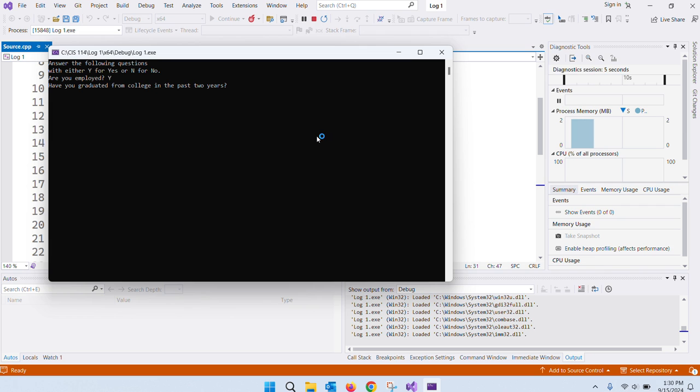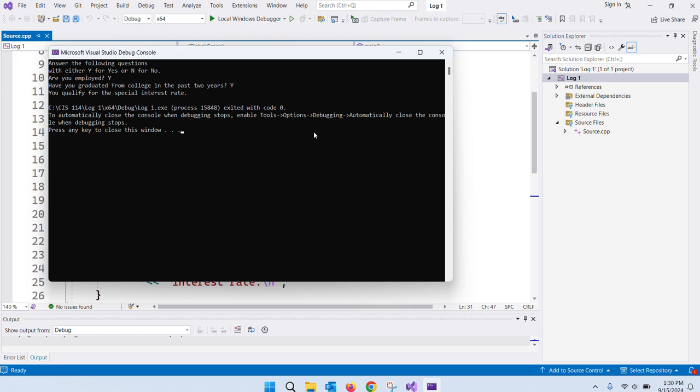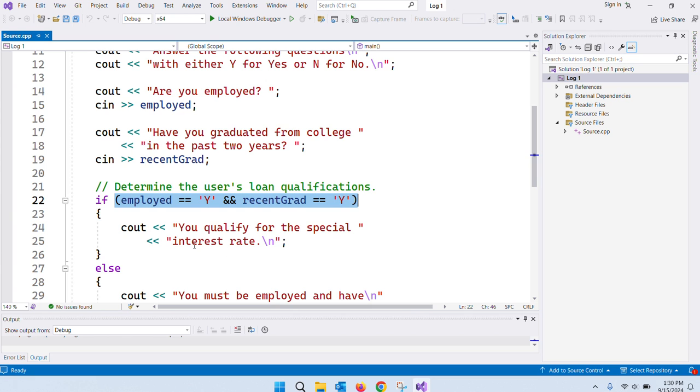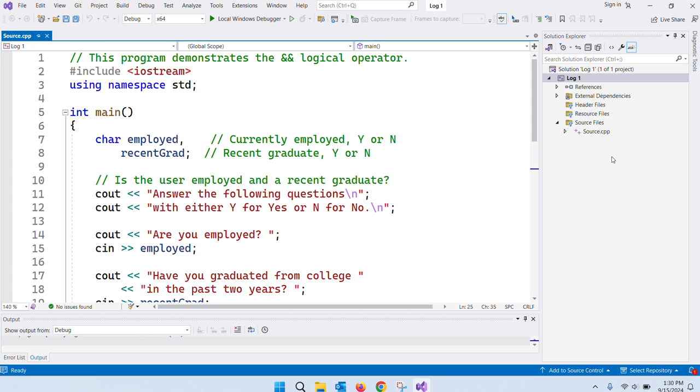Yes. Have you graduated college in the past 2 years? Yes. You qualify for the special interest rate. So here, the and operator evaluated both sides of this. Both were true. So that made the whole line true. So if, and then it output this special interest rate.